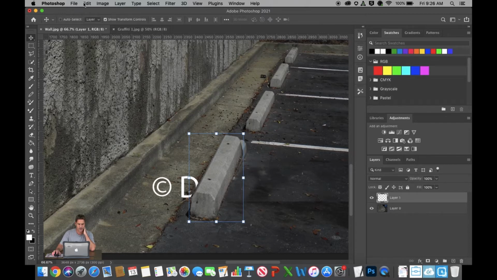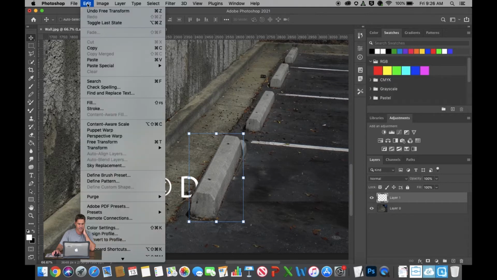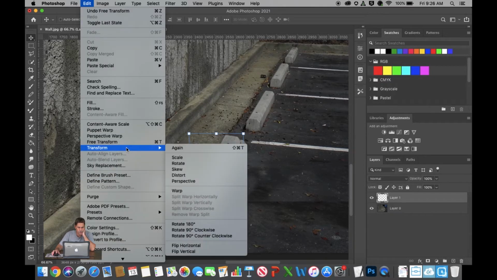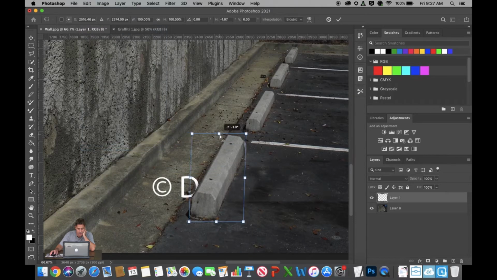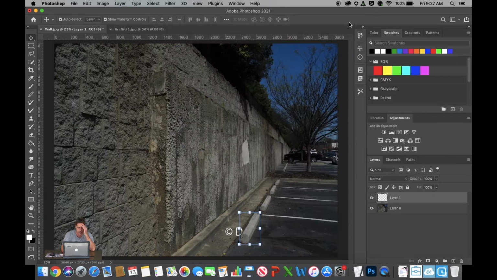We're going to have to use some of our other transform features. So let me go to Edit, Transform, and it's either going to be Skew or Distort. I'm not sure which one's going to work the best for us. Skew will give me that. Notice that each one of these does something a little different for you. Let me see what it looks like as I zoom out. Okay, it looks a little too big.